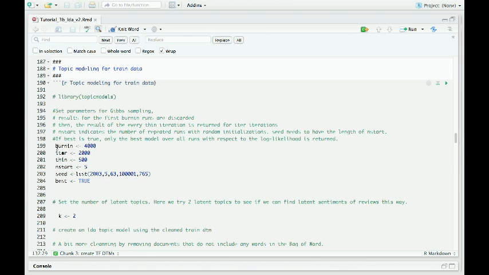So these are input parameters, and I won't explain them.